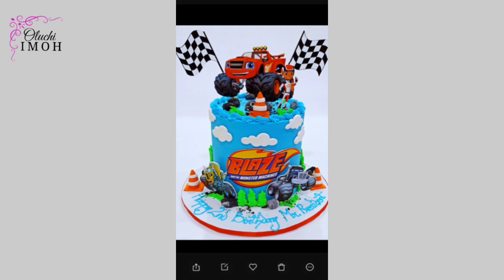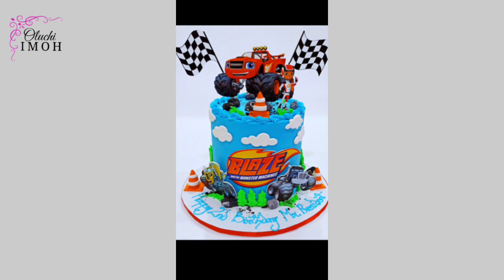So I hope that you found this video useful, this video was helpful to you, and with this simple, straightforward tutorial, you can get a head start into editing your pictures like a pro using the Snapseed app in this year 2021.